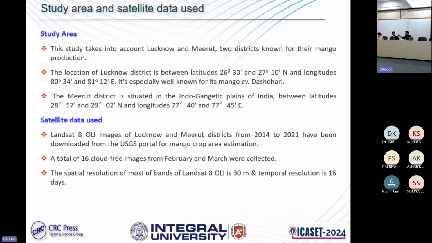For satellite data, we have used 16 years of satellite data for Meerut as well as Lucknow districts, from 2014 to 2021 for each district. 8 years of data for each district, making 16 years of data in all, cloud free data for the months of February and March.